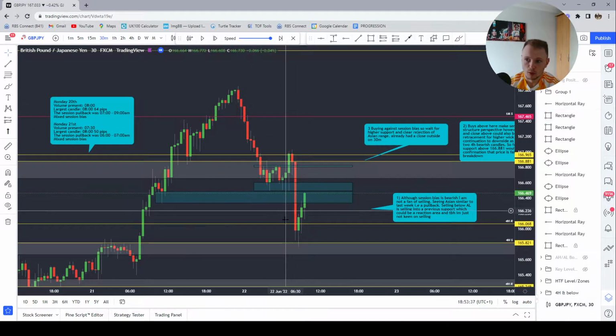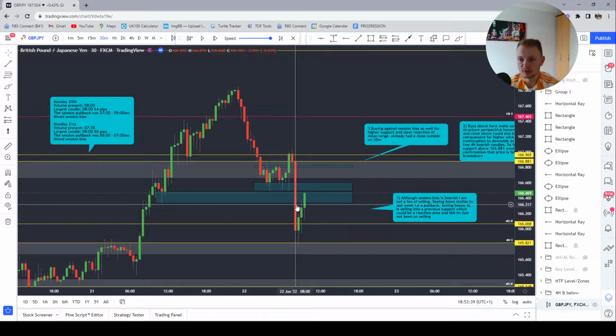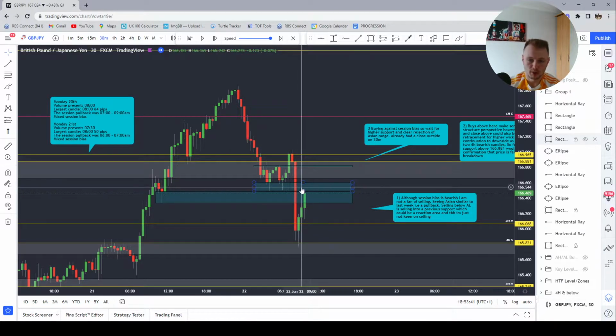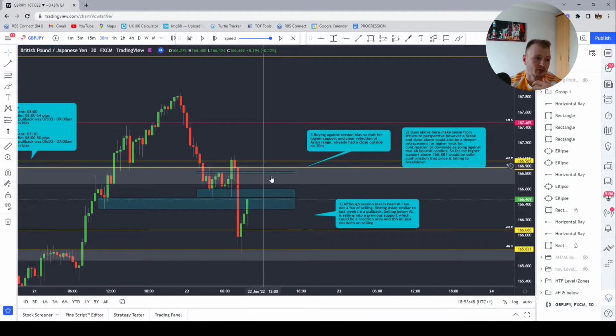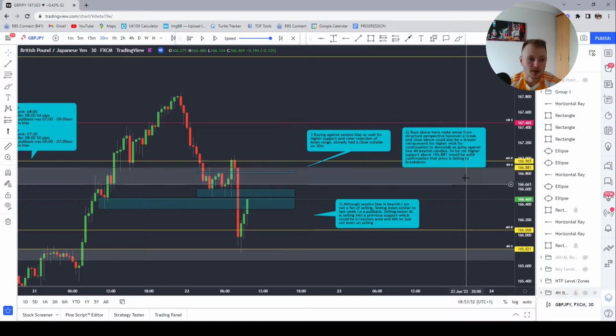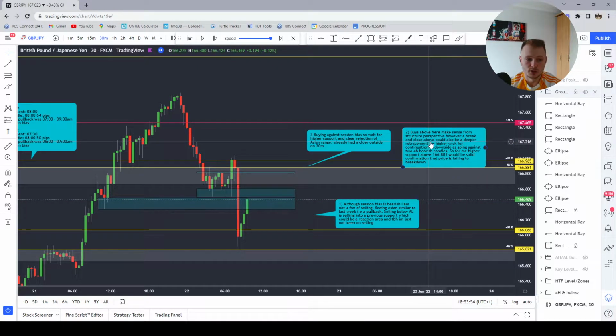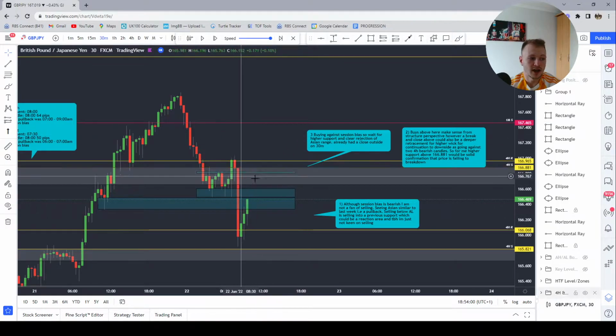But again, when price gets there, what are you going to have? Are you going to have structure? How big's your stop going to be? Where's your target going to be? Does it make sense? I'd identified above this area, buys made more sense for me. And I've noted here that this could just be a deeper retracement for a higher wick for continuation to the downside. So for me, I wanted to see a higher support in here.